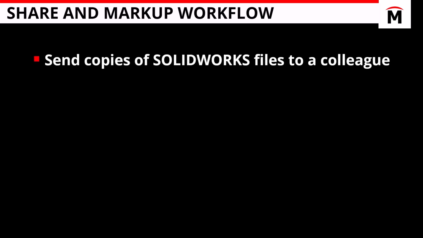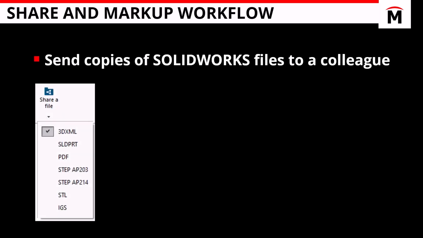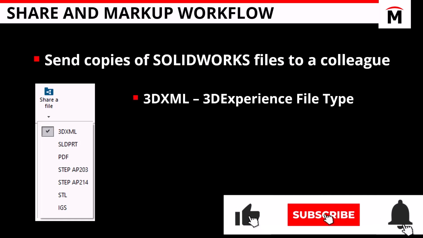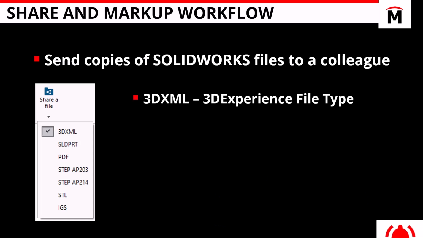So regarding the workflow of what this is going to look like from an end user perspective, we want to think about sending copies of a SOLIDWORKS file to a colleague. There's a variety of file types that we're going to utilize in order to send these files, whether it's a 3D XML, STEP, STL, IGES. These are all the built-in file types that get copied into your 3D Drive application. Now, if you haven't heard of the 3D XML, it's really just a generic file type, and it's a 3D Experience specific file.